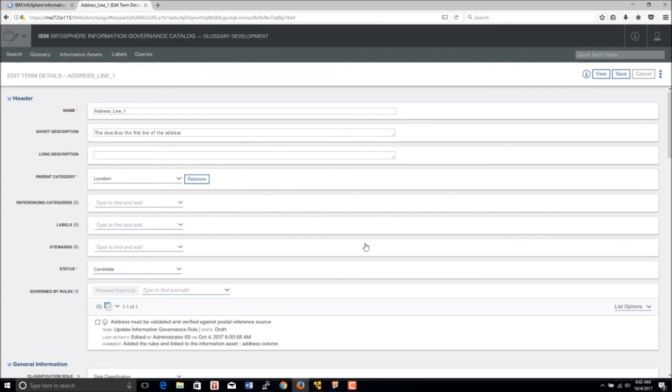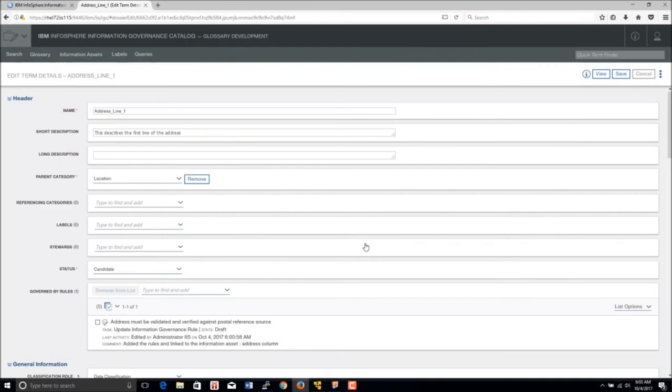There are also other options on the back end, using Stewardship Center and Business Process Manager. There's a full layer of event-driven backend for workflow. For example, if there's a data quality exception or any modification, it can create an event, it can send an email. So there are some options. I have chosen a pretty simple option of workflow within IGC, and that should be good enough.